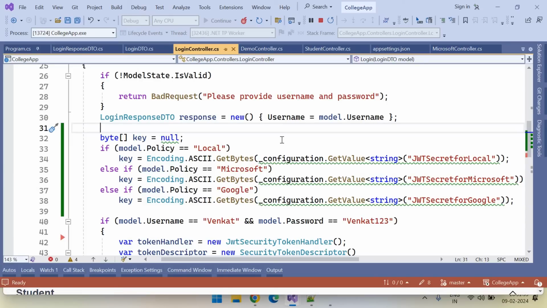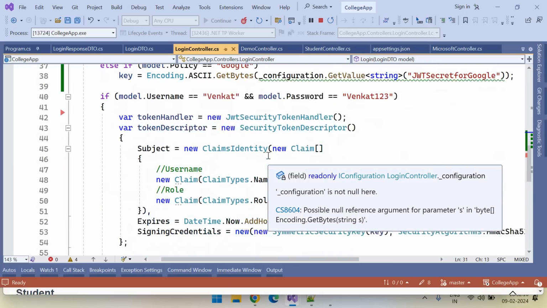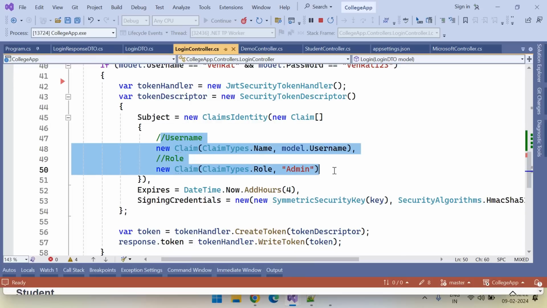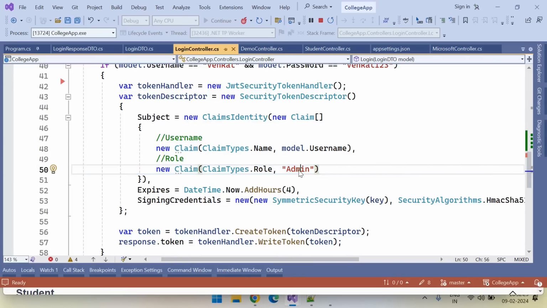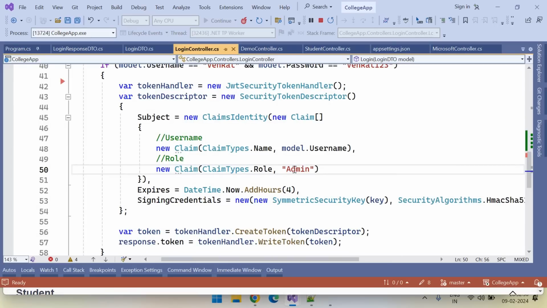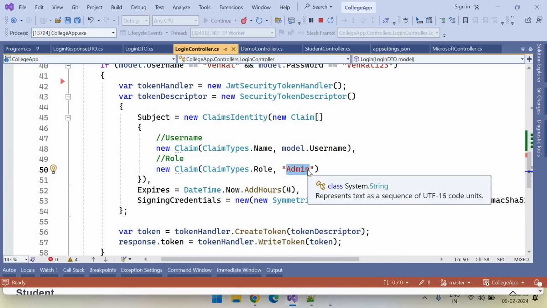From the previous video, if you have practiced it and any of you are getting the 403 forbidden error, I'll try to show you why that is coming. When we are generating the token, we have added these 2 claims. I have added a role claim. In the student controller we have super admin and admin, both are there. In the roles we have added one of those 2. That's why it is working.